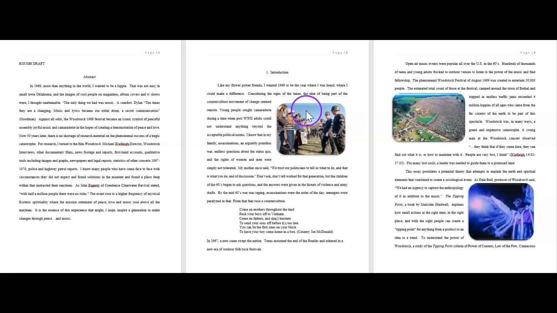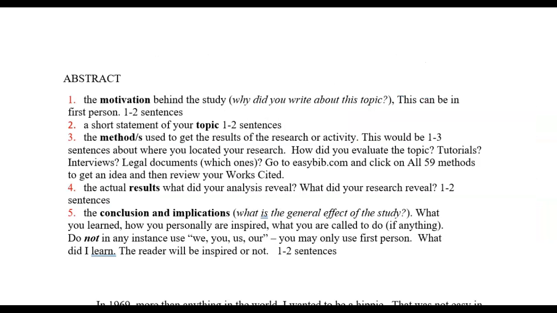Here we are in the rough draft, and I have it showed so that you can see the images. And this is the abstract. The abstract is the easiest thing in the world to write because I have listed what each sentence should be. So let's just take a quick look at the abstract. As you know, in the course, the instructions are there for exactly what an abstract is. It should be about 150 words, and this is literally what the sentences should be.